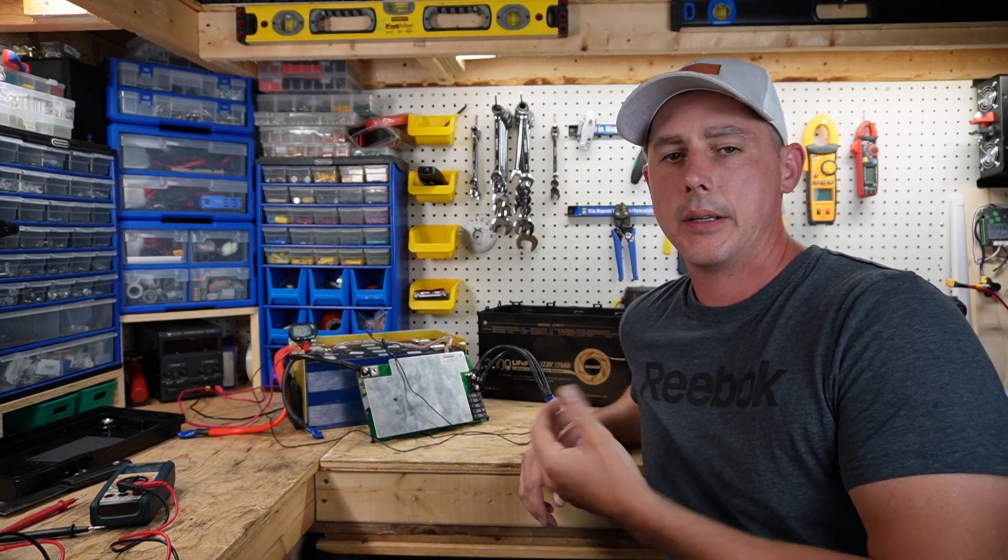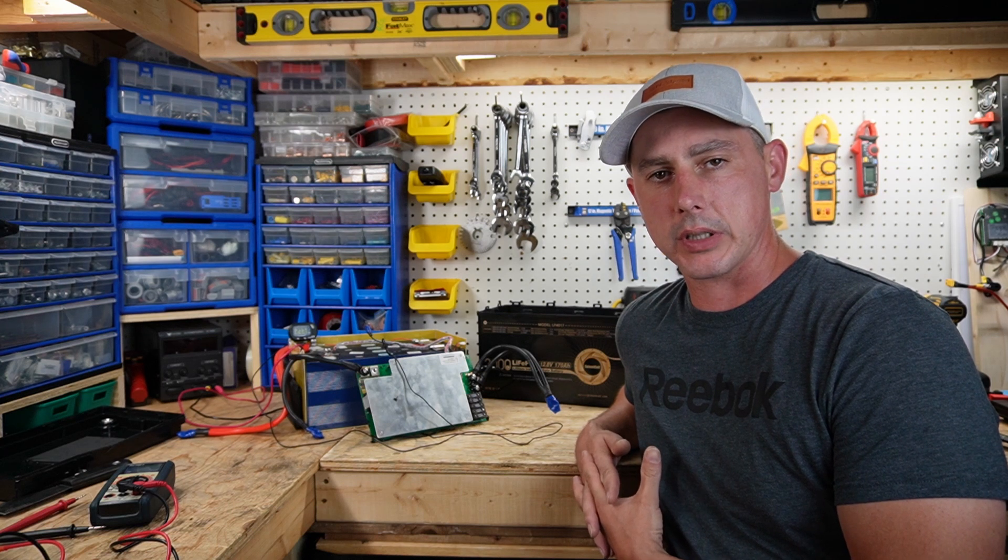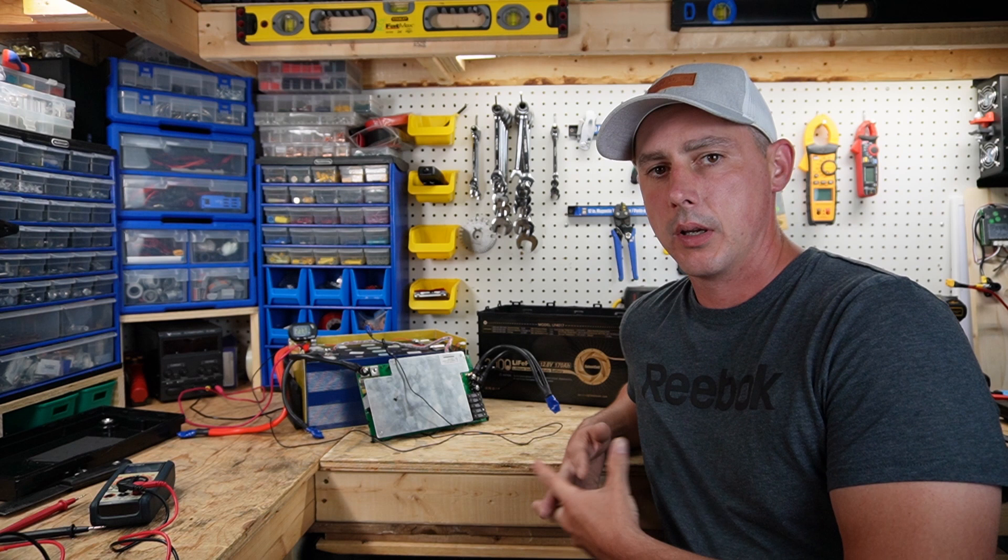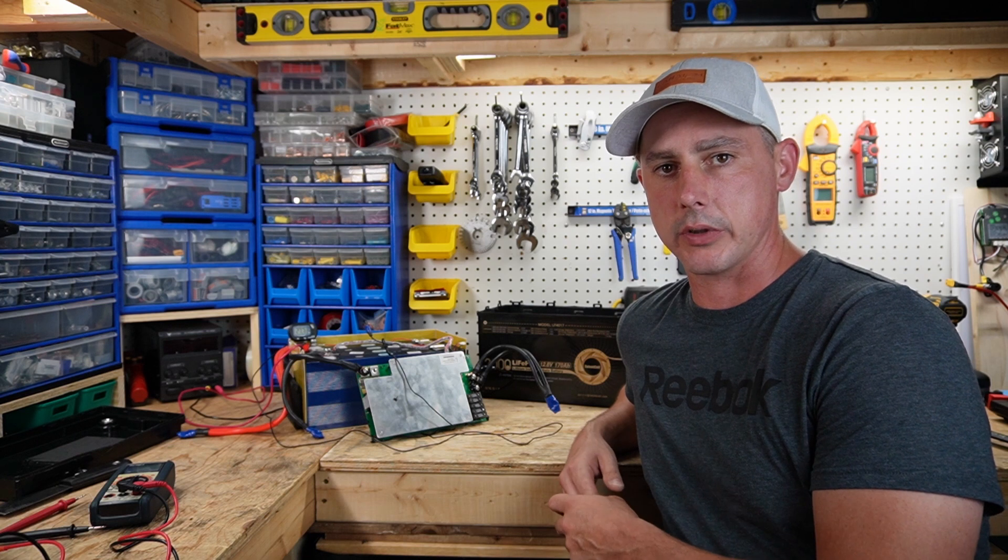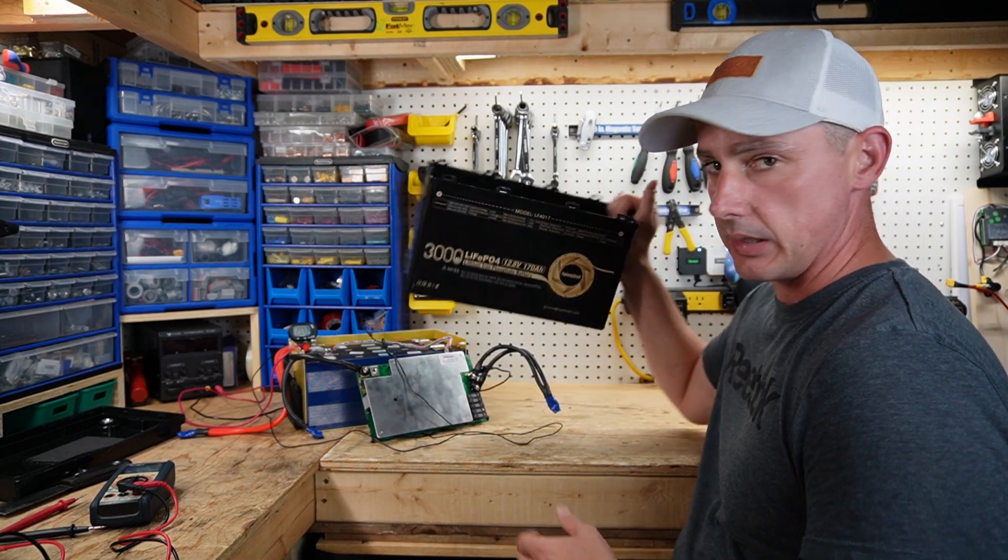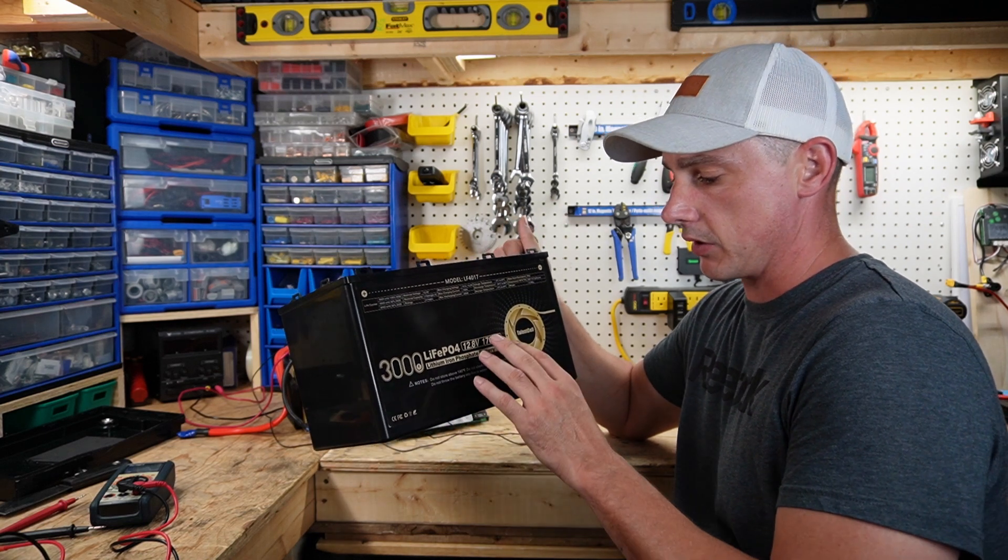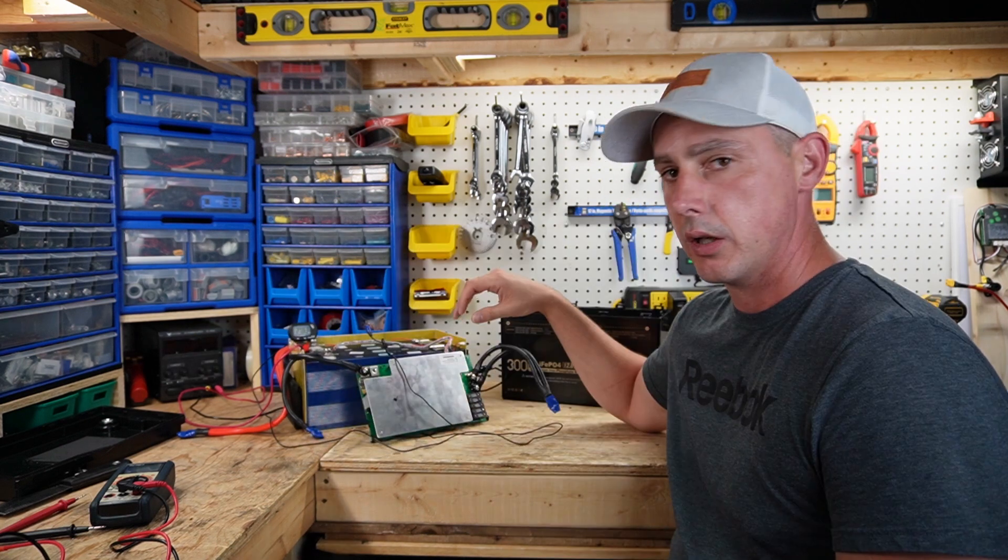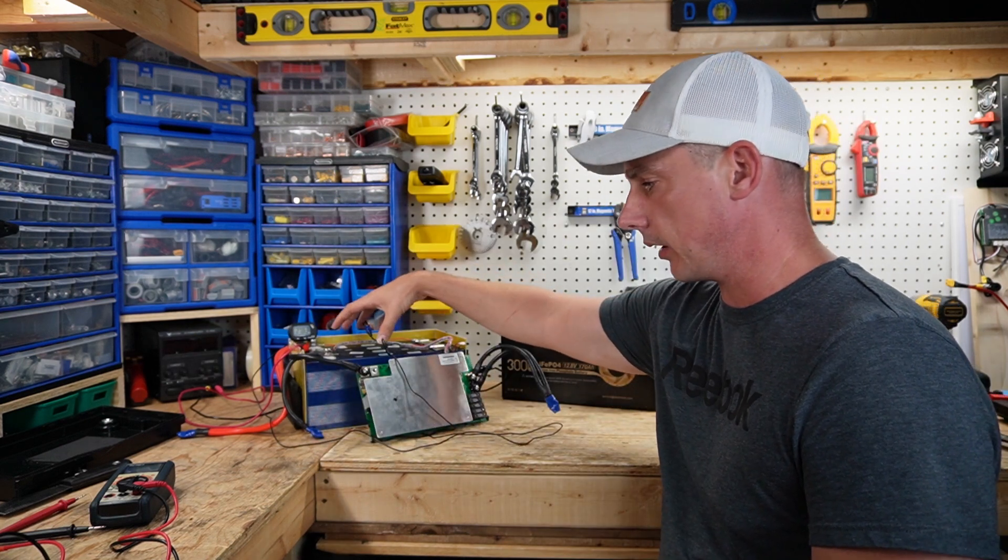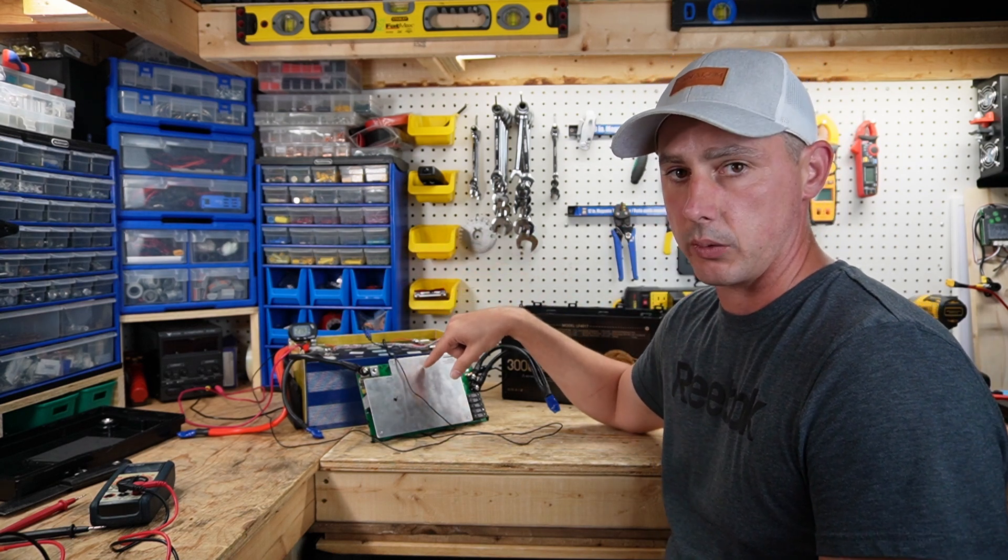That is the Talent Cell battery. I did check on Amazon. The battery is only listed on Amazon, not on their website yet. On Amazon, it does not say that it has low temperature disconnect. So it's not false advertising because they haven't said if it has it or not. But through my testing, I've discovered that it does not have low temperature disconnect. Something to mention is the case size is actually the identical case size of a 100 amp hour battery, but this one is 170 amp hour. So they packed all that into this case that they use on the 100 amp hour cells. A couple things to say about it: I did not like that they had the vents covered for the vent relief, and I do not like that it does not have low temperature disconnect protection.